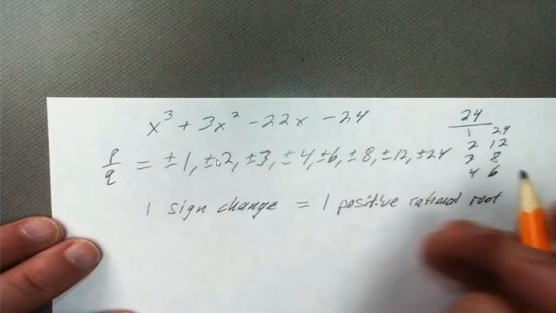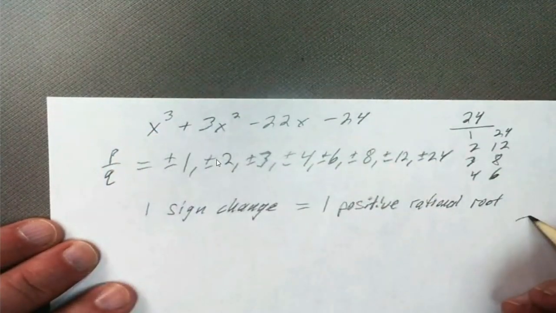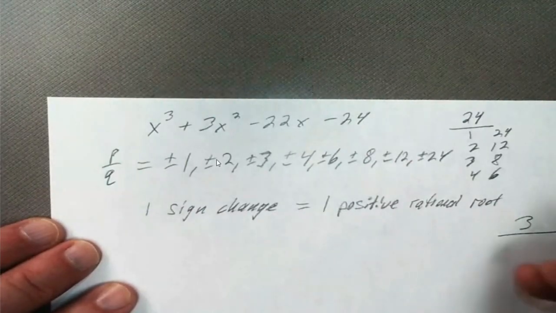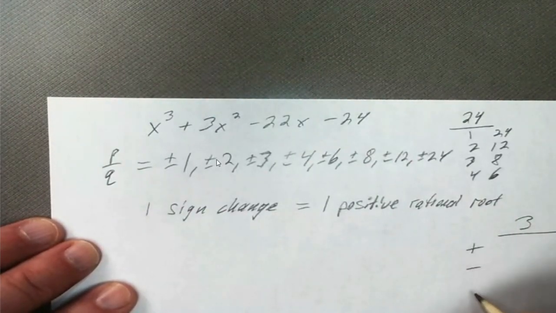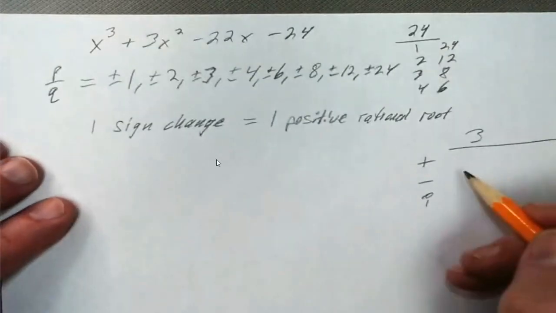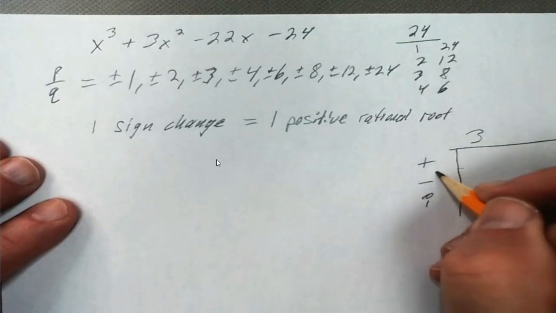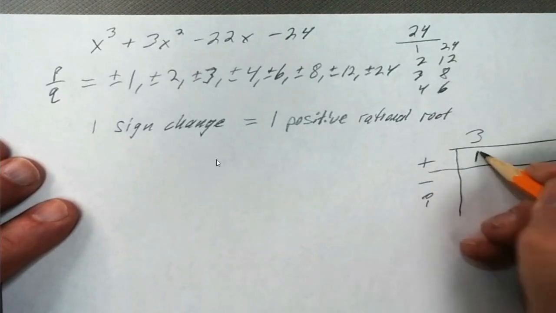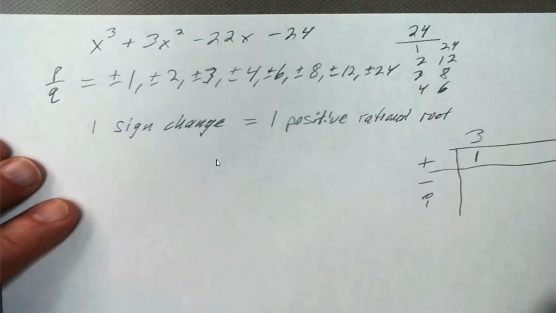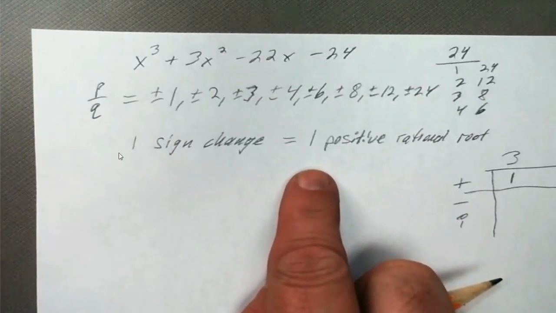So that helps us because we know there's three possible solutions, right? So there's three solutions, and we know they could be positive, negative, or imaginary. I'll just put the I for imaginary. And so we know, first off, there's only one positive root. That's our only choice. Now we've got to figure out how many negative roots there are.